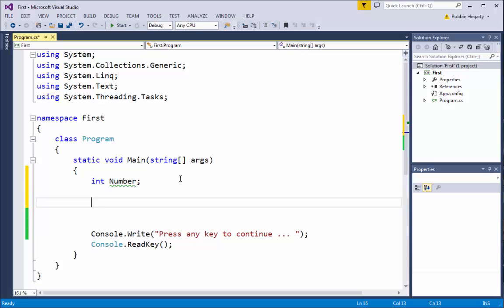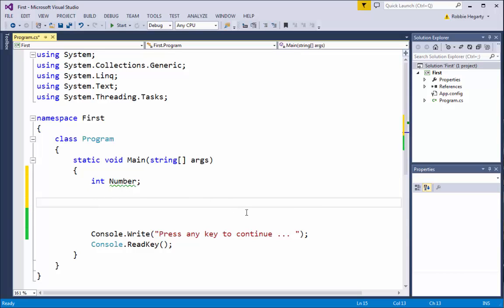Again, we're going to keep it simple here. So on another line, I'm going to assign a value to it. Now, at the minute you can see there's a green squiggly line underneath number, and if you hover your mouse over it, it says the variable number is declared but never used. So it's just a warning letting me know that it has created a memory location, but I'm not using it anywhere. Programs will run perfectly fine with warnings. They won't run with errors, which we will come to.